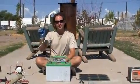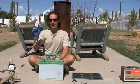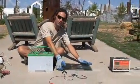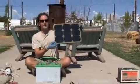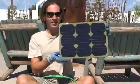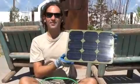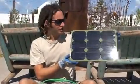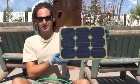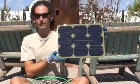I mentioned that you can use these wall wart chargers to charge the battery — I like 12-volt half-amp. There are other types of chargers. Sometimes I use solar panels like this small 12-volt solar panel, which does a pretty good job of charging batteries as well. It has the added benefit that instead of having to check on it every 12 hours, you can just check on the battery every day, because you're not going to get more than 12 hours of light hitting the solar panel — so there's less likelihood that the battery will overheat or overcharge.